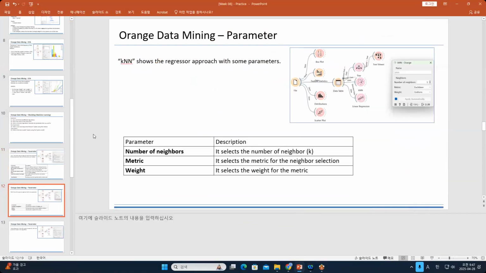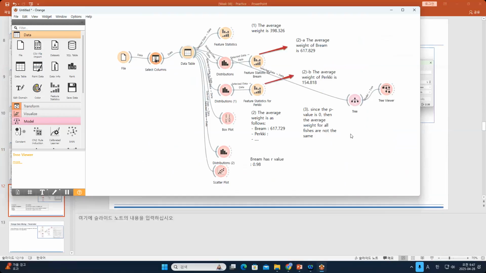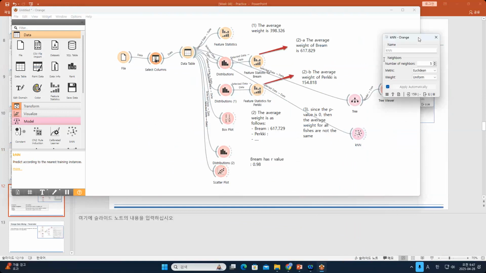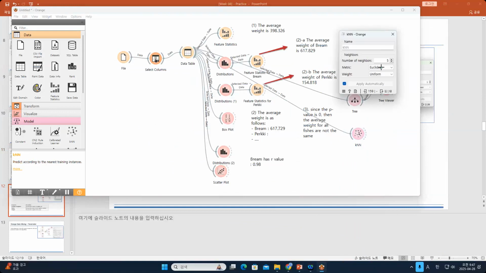We have the KNN. So in the KNN, you can define how many K. And then what is the metric that you want to use? So you already learned the distance, whether it is using the Euclidean or the Manhattan method. So you don't need to use the other analysis. I think the Euclidean will be enough. And the weight, whether you want to use the uniform or by distance, just make it as the default to analyze the data.